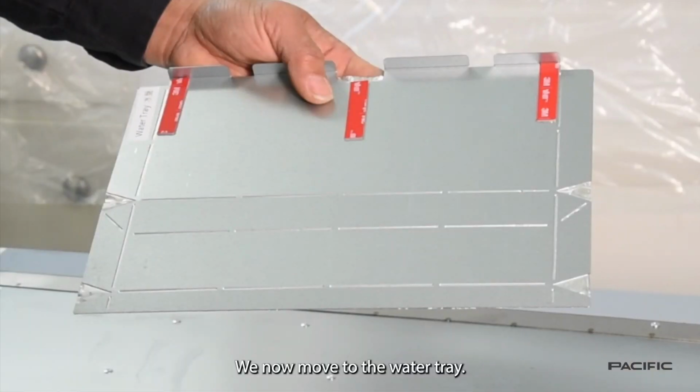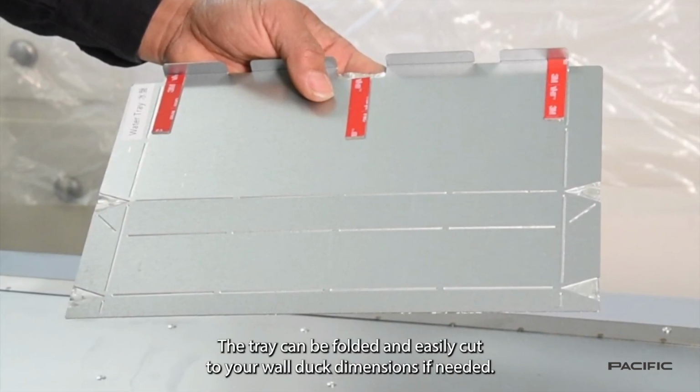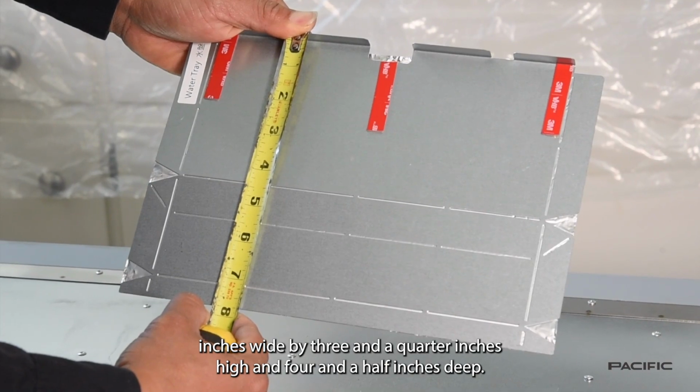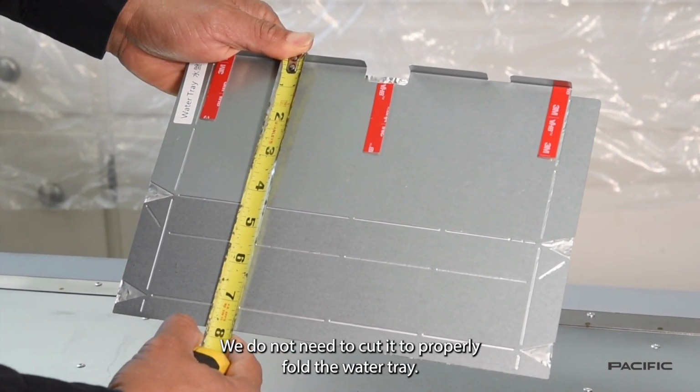We now move to the water tray. The tray can be folded and easily cut to your wall duct dimensions if needed. For our installation, the tray matches the wall duct size of 10 inches wide by 3 1/4 inches high and 4 1/2 inches deep. We do not need to cut it.